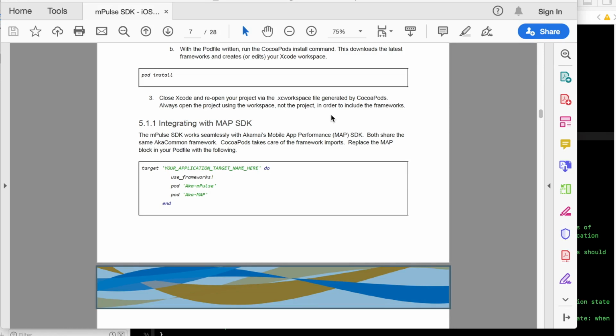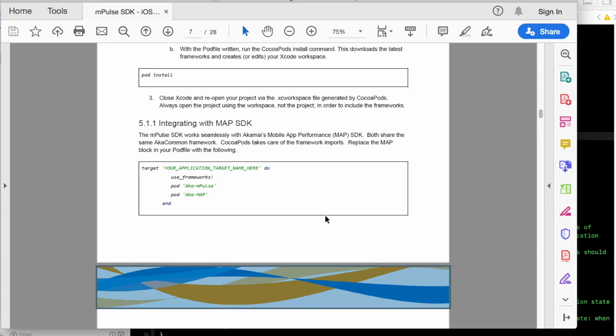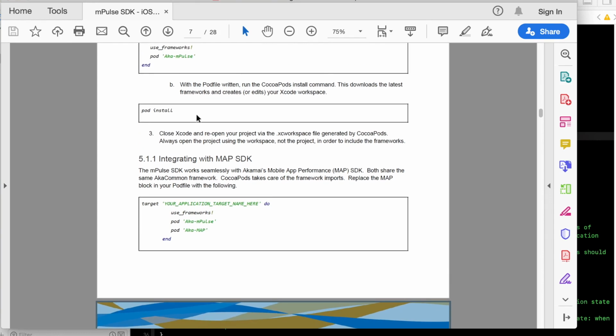With this recording, I am going to demonstrate how you are going to integrate mPulse with iOS. For this example, we have taken a project written in Objective-C. The customer will also have one project with them, and in a similar way we are going to do the integration of mPulse. You will be requiring the mPulse framework initially, so we are going to do that, and these are all steps written in the integration document.